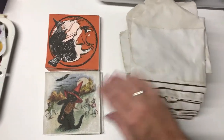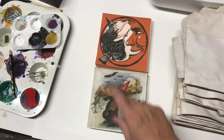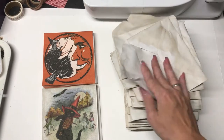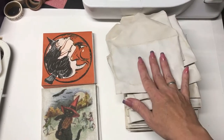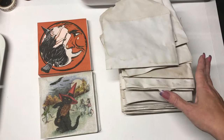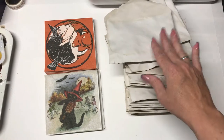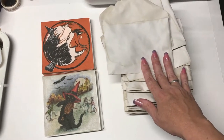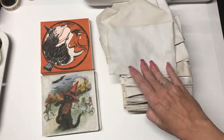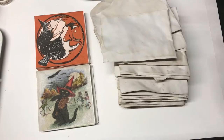Now I'm going to decoupage — not the whole thing, just an accent — with these Halloween napkins, and then add a couple other embellishments to make these envelopes a little nicer, more vintage looking, and Halloween themed. I'm actually going to use these envelopes next month. I'm going to find a couple ATC trading groups and trade some Halloween themed cards, hopefully, and the envelopes will look pretty cool with the trading cards. So that's my goal.